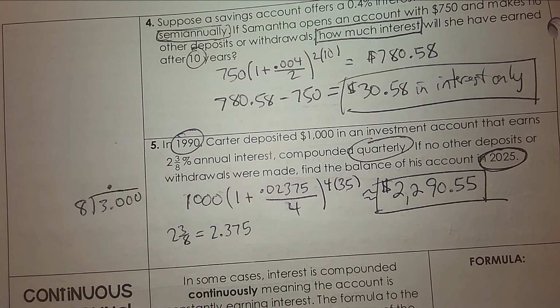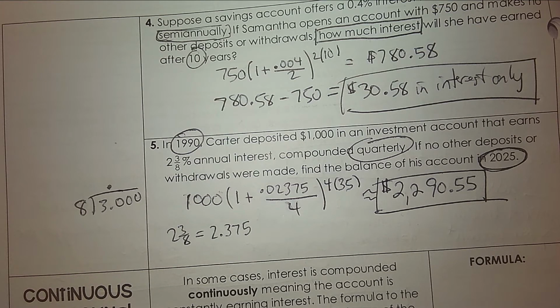Now, there's a second formula we're going to use. And the second formula is, what happens if you compound continuously? Now, what does that mean? It means every time you calculate interest and add it back in, you just do it over and over and over again until you die, right? It's that forever action of doing it over and over again. You don't do it once a year, twice a year, 10 times a year. You're doing it all the time. Every moment is doing that calculating.